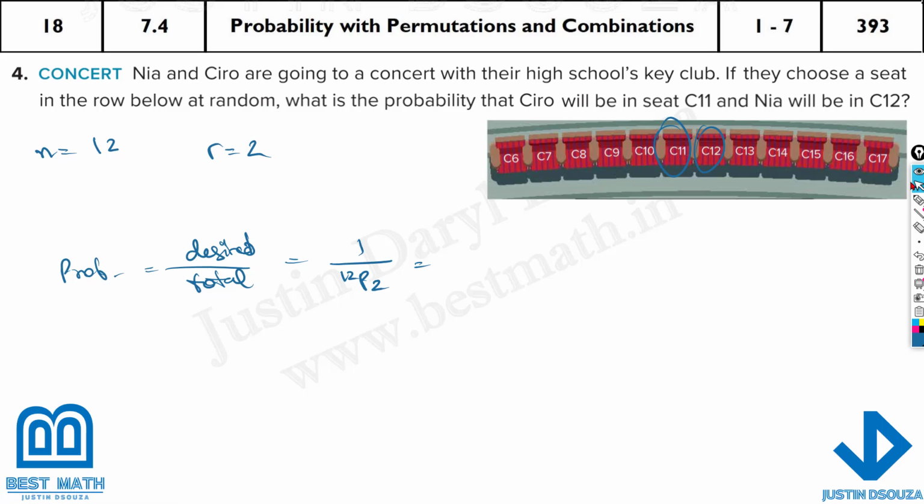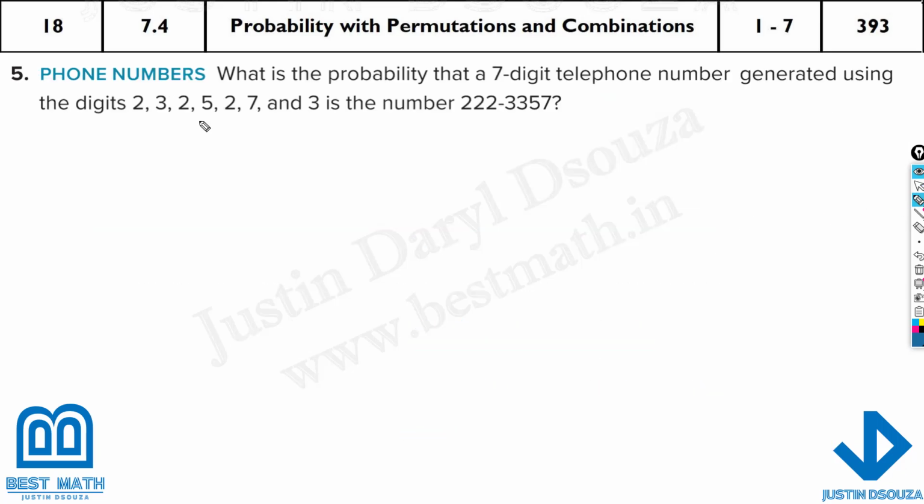Now here another method is used. Whichever you're comfortable with, go ahead, but since it's a writing exam, please make sure you write what I usually write. In the previous problem I've written in detail, same way, please make sure you write it in detail and then solve it up. This is an interesting problem because here we need to solve in a different method. Here there are 4 numbers. What is the probability that a 7-digit telephone number generated using these digits here, 2325273, is the number 2223357? Now look, let me just tell you about the arrangement.